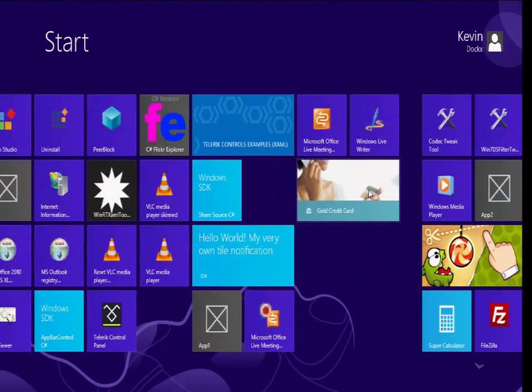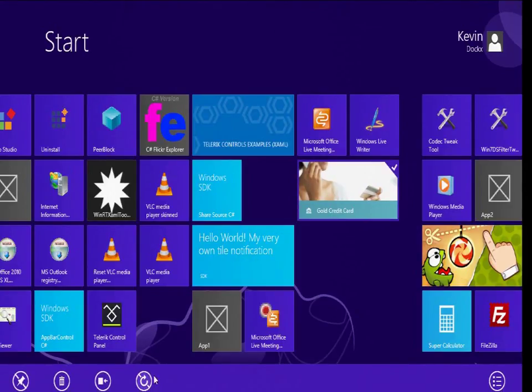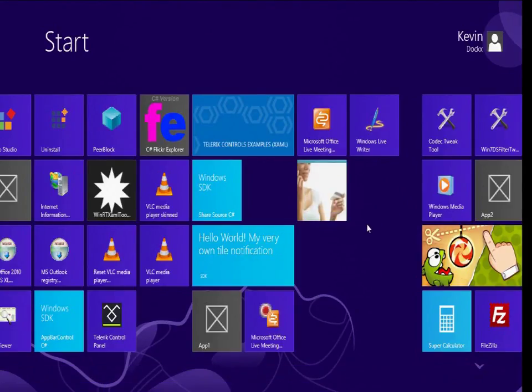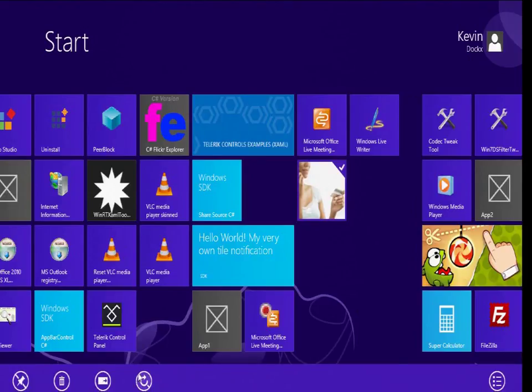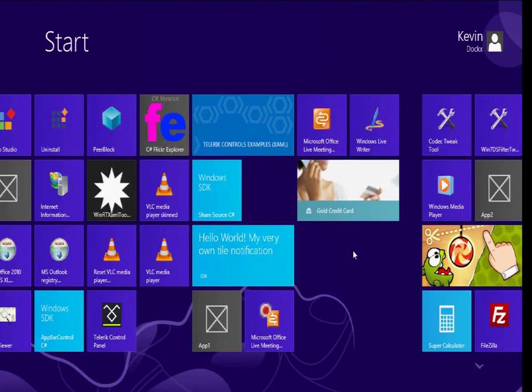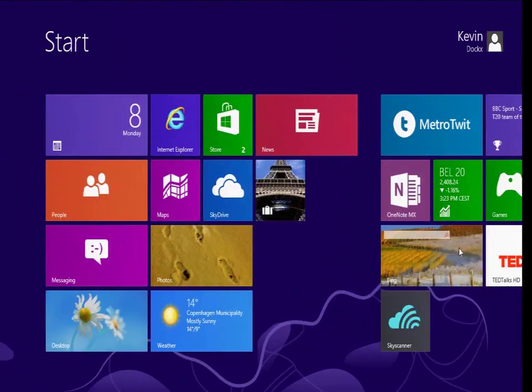As you can see here, this is the tile of my Woodgrove banking application, and it's just been updated with, well, you can actually still see that this image is the first one from my list, which is the one I created a random tile from. And normally I can make this a bit smaller, in which you will see we simply have the image, which conforms to the tile I created. The user can also choose to turn the live tile off, by the way, so the user is really in control.